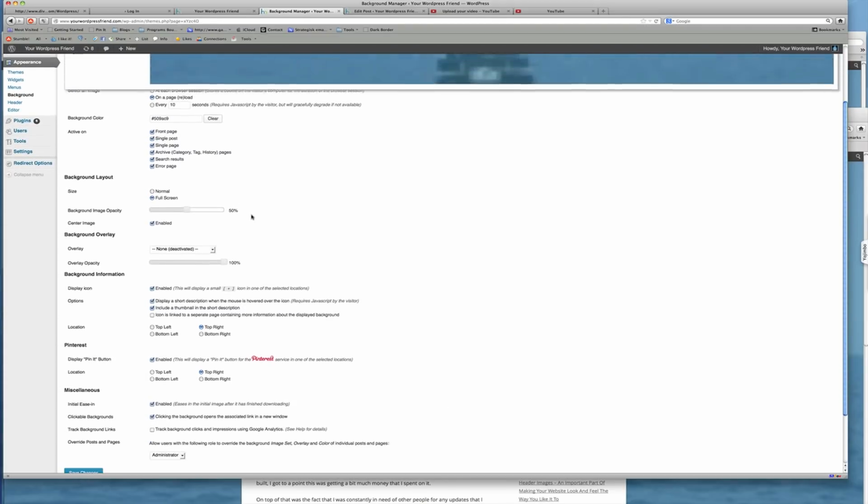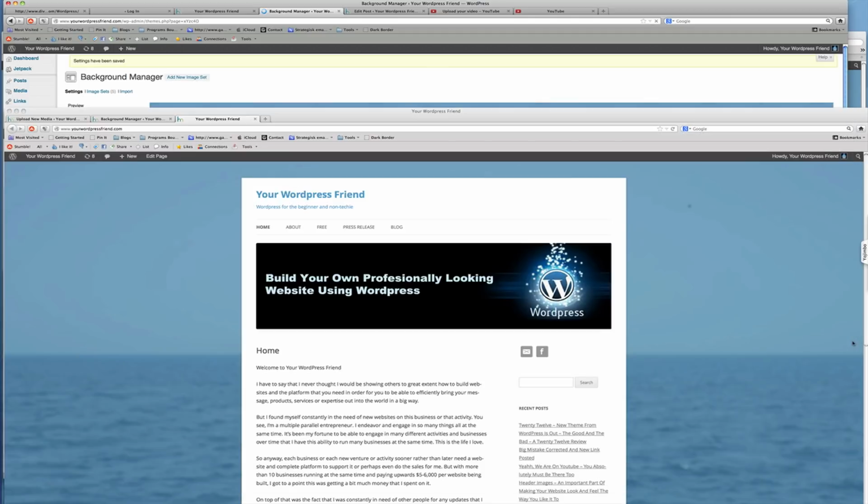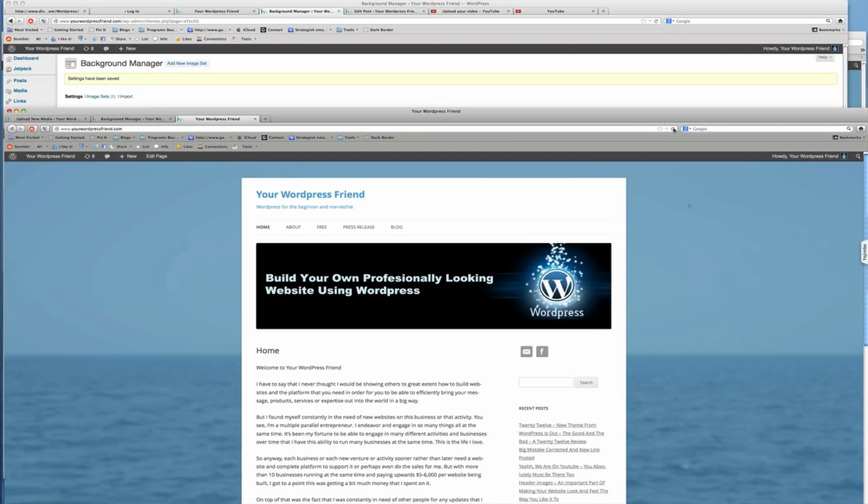You can add, I'm just trying to see where I found icons. Okay, small little plus sign. Okay, save information, save this. Let's go and do a refresh here, and I can show you what it is. It's going to come right up here somewhere. It has updated. There we are.